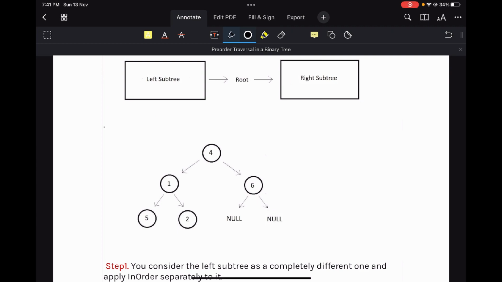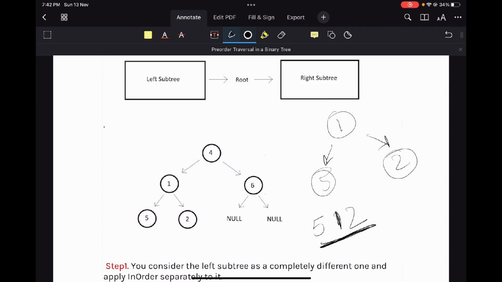So considering the left subtree, what is our left subtree? It's 1, 5 and 2. So this is the left subtree. Forgetting about the entire tree, we will just look into this tree, and then we will start from the left node, and we will be noting down accordingly. We are noting down 5 as it's the first node. Then we are moving towards the parent node. Now considering only this subtree, the parent node we can see is 1. So we have noted down 1, and then we will be solving the right node, that's 2. So 5, 1, 2 is the part of the answer that we are getting till now.